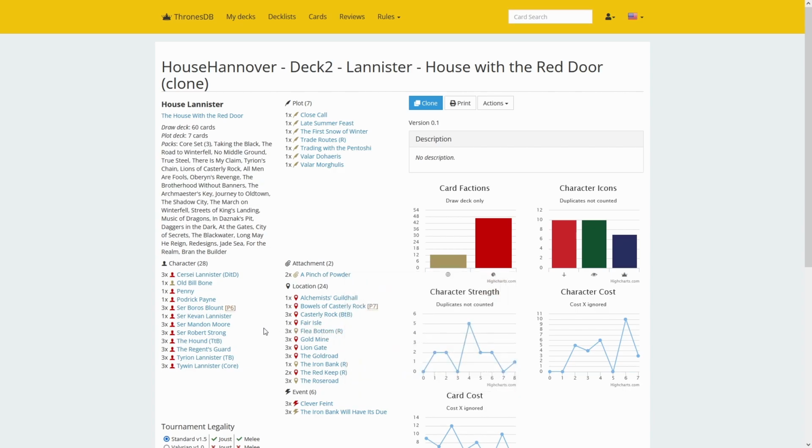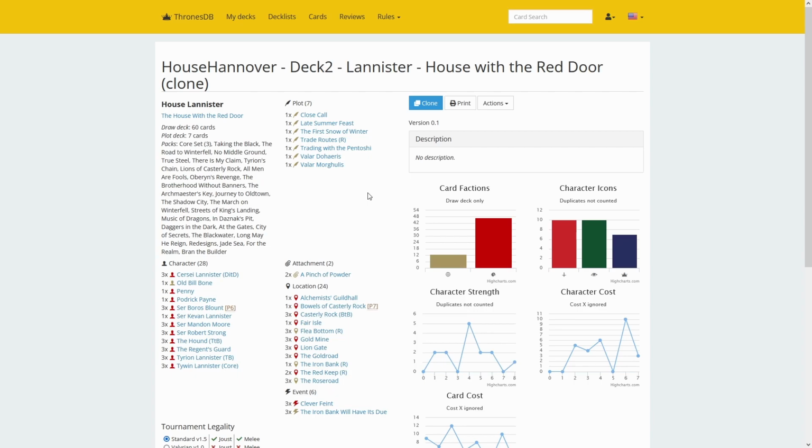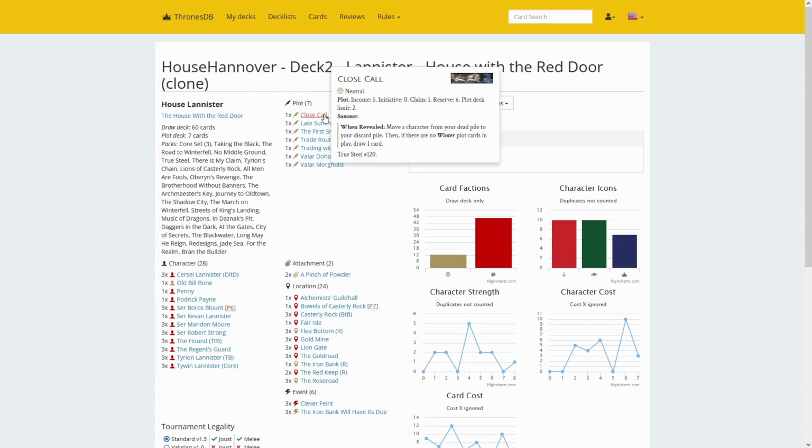In terms of characters, there is nothing that I can immediately see, so it basically doesn't really care about the bestow part of this Casterly Rock ability. It just uses it as economy to get 3 gold every round. Of course, that also enables you to have the Red Keep before you collect income, so a pretty nice location, even if the deck is not dedicated to it. And then we have a mix of resets and economy in the plot deck. So plays first now and both Valors, and three economy plots plus Close Call, since there are a lot of uniques.